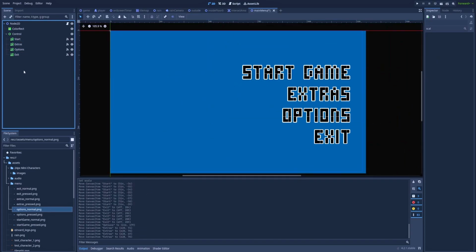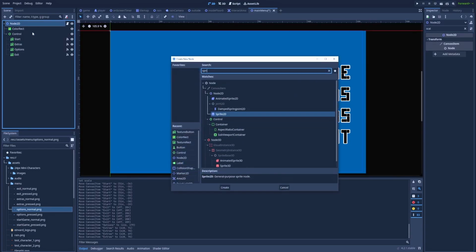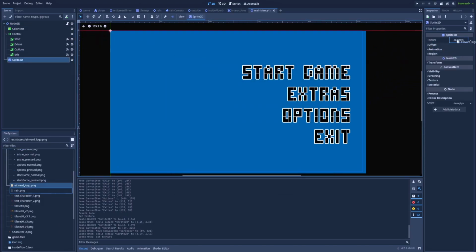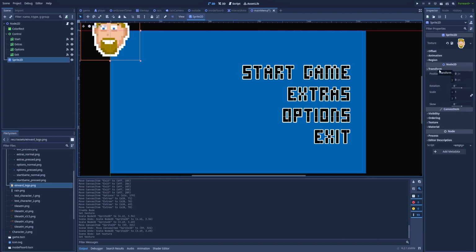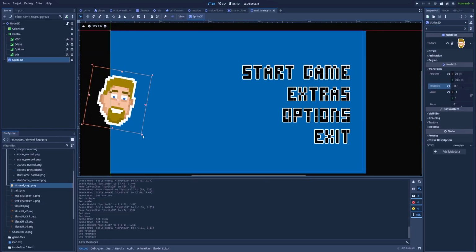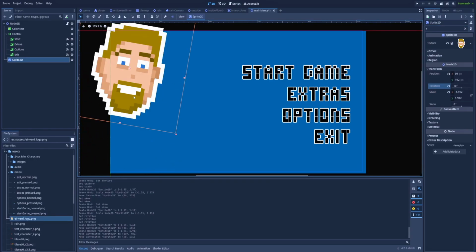To make it more appealing, we can add some sprites on top of it. So here in the scene, add child node, sprite 2D, and same as before, I'll add my logo, drag it and drop it here in the texture. Transform, and to rotate it, I simply add -1 here. And by clicking shift, I will drag it to make it bigger. Let's save it and run the project.